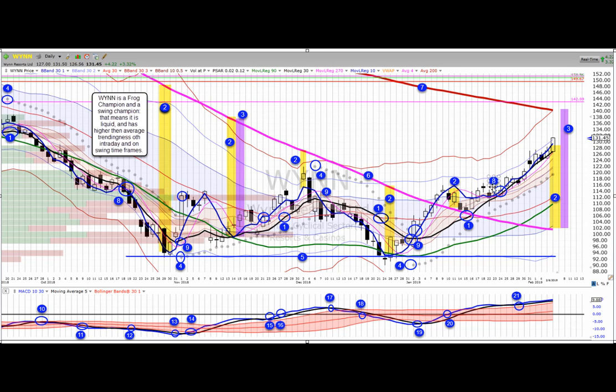Now on the upside, we have a surge up. It doesn't fall back to the Bollinger Band mean, but instead finds support at the edge of the river, and takes off. Very powerful signal on that second leg. And then the size of this second leg equals the size of this leg. And the size of this second leg down equals the size of that leg down. So we can use that as a measure, the leg measurement, as evidence of strength of the swing trader's ability to maintain directional momentum.